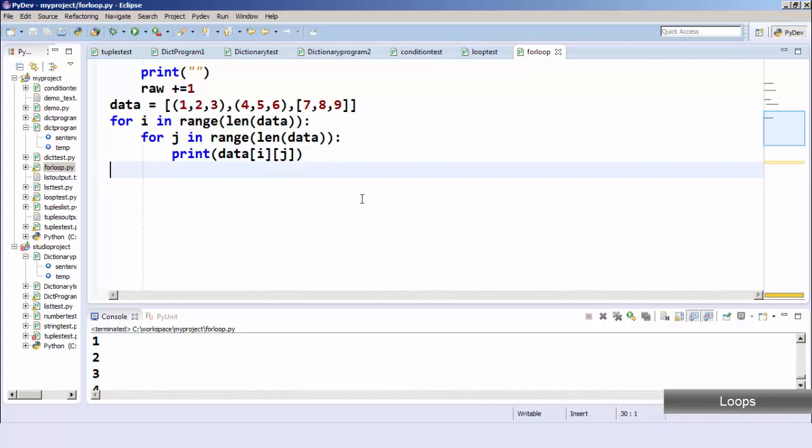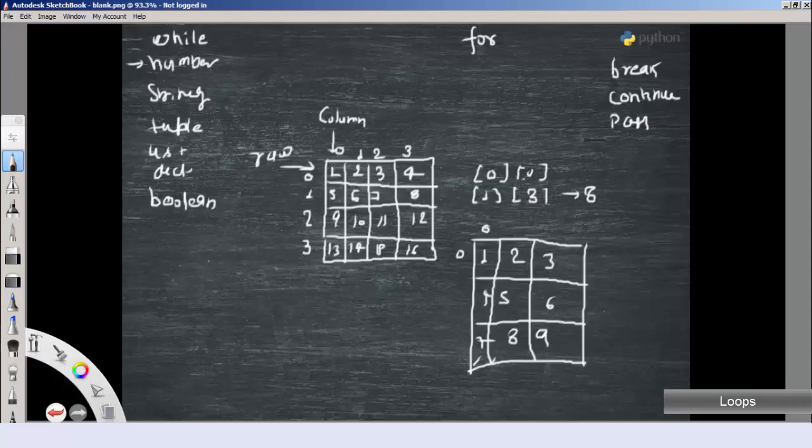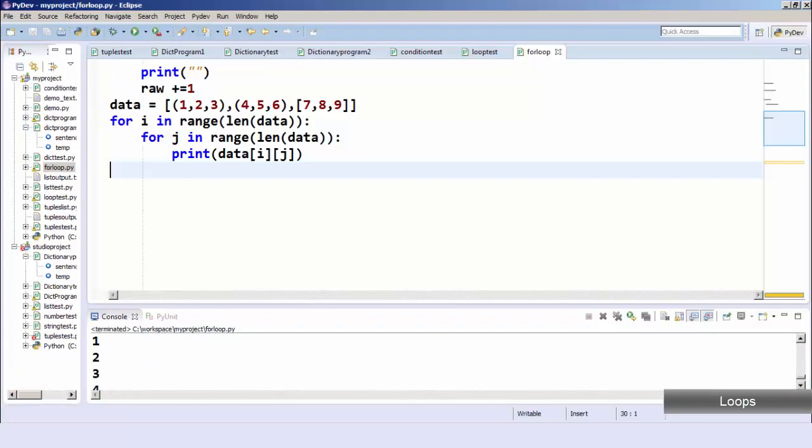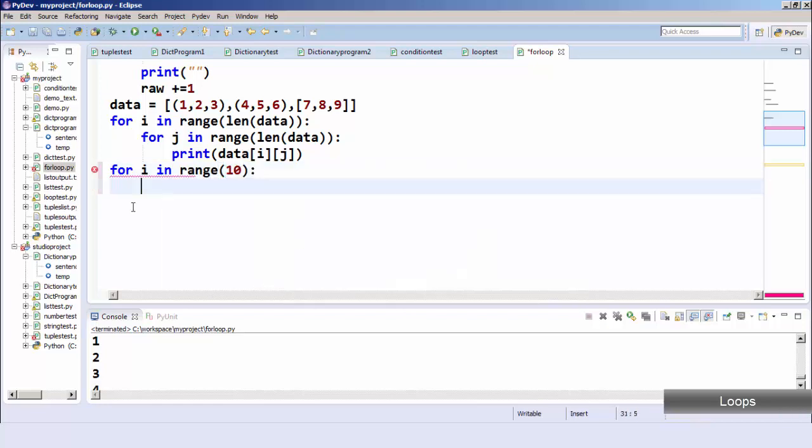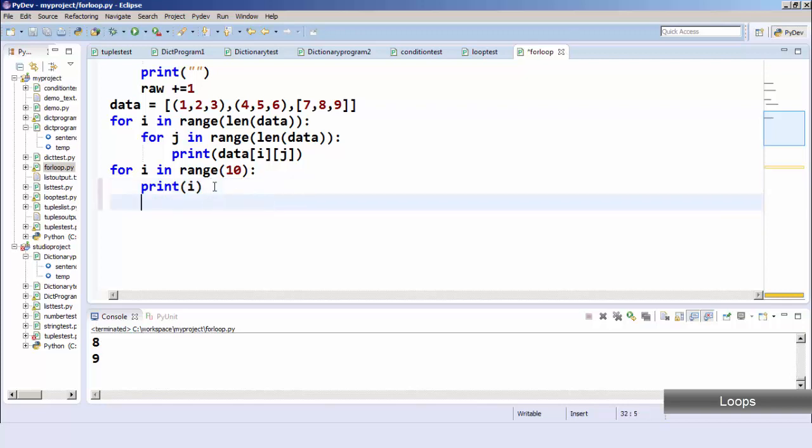Now let's move to the control statement. As I told you, control statements we are having 3. One is break, continue and pass. Suppose I want to break the for loop or while loop before the condition is false. For example, suppose I have some loop like for I in range, it will print till 10, print I. So what it will do? It will print till 9, from 0 to 9. So I want to break when the value will be 5. How it will work? It's very easy.